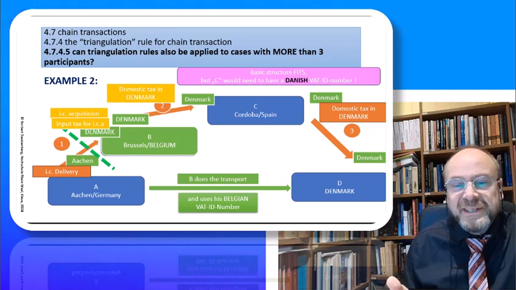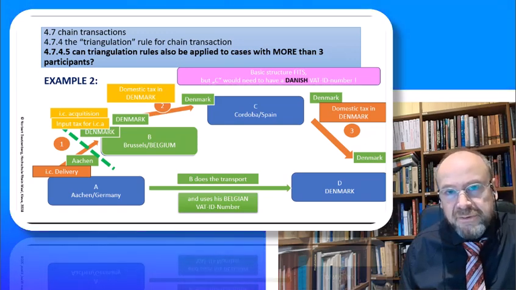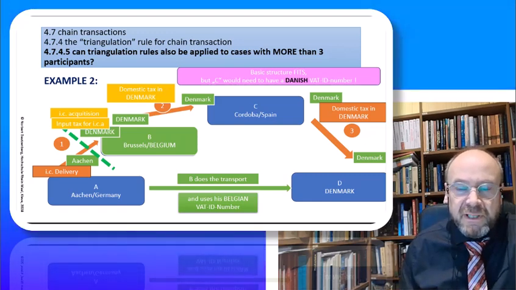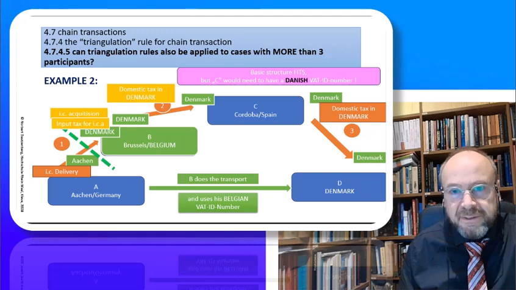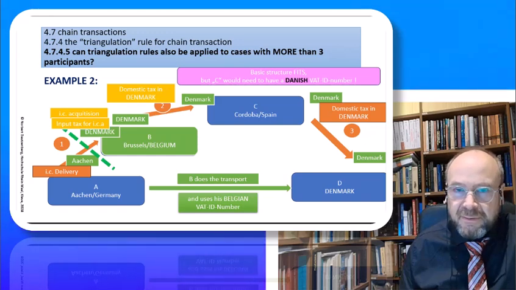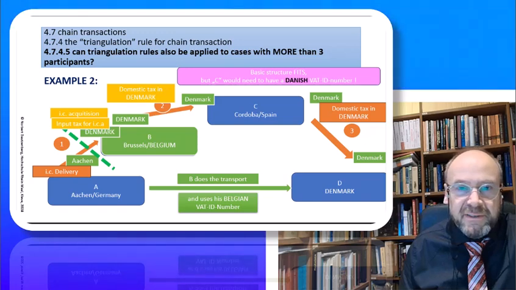But if C has or can acquire a Danish VAT number, then it would be convenient for B and possible for B to opt for the triangulation rule. So what B probably in reality would do, he would ask C, do you have a Danish VAT number which I can use? Then I can treat my stuff as a triangulation case that saves you money, and I probably would be very grateful if you could furnish me such a number of yours.